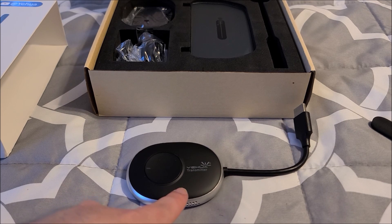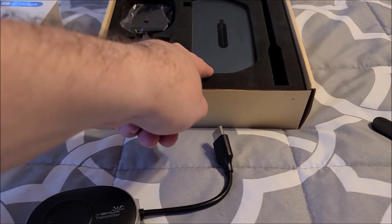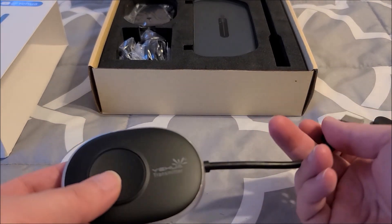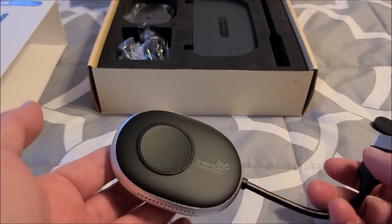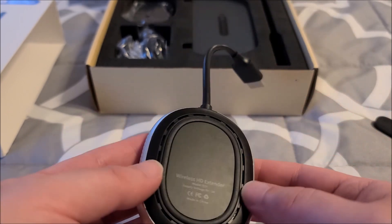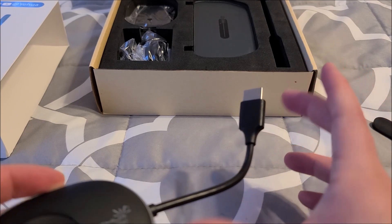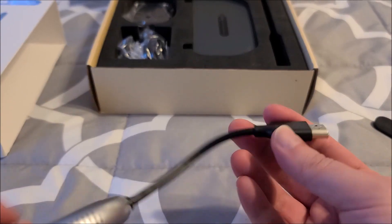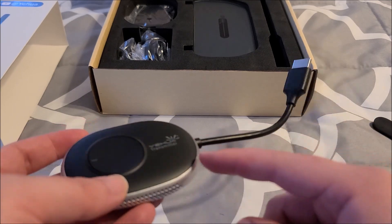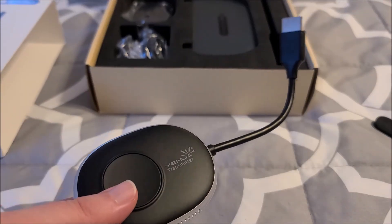I was hoping it was the other way around, because the transmitter is very small — I'd be able to fit it in a small box with an LCD. The receiver board is apparently very large comparatively, so that might make it less portable. The transmitter has a big button — probably a pair or power button — a little rubber foot, ventilation holes, and a short 3 to 4 inch cord that plugs straight into your HDMI. I would have liked to see an HDMI port on the board so you could use a different cable, because if this cable breaks you'd need a new transmitter.